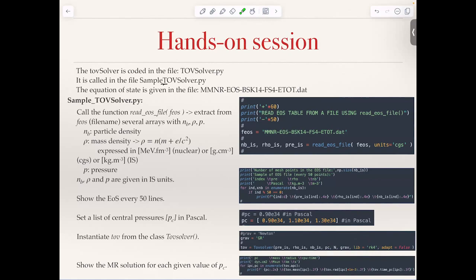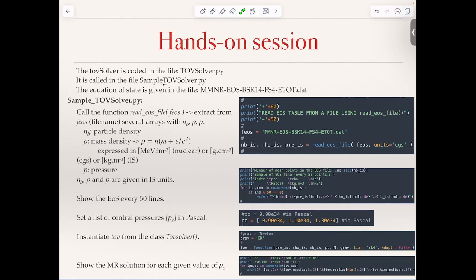Yes, so you have an option. Here it is adaptive. You can make it adaptive if you want, but we will not. If you want to adapt and take care of that, you have to turn this quantity to true. It's already accurate enough, but of course it can be better.